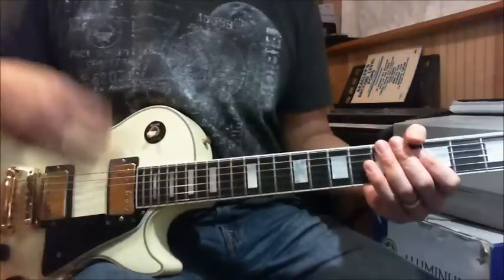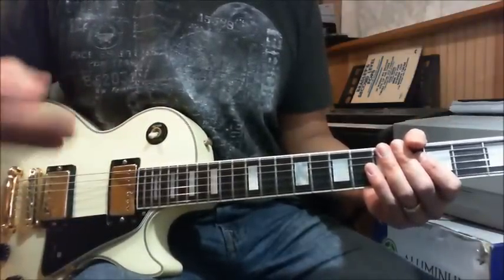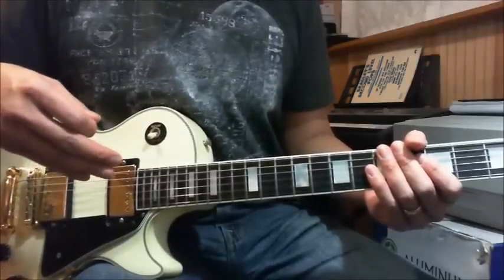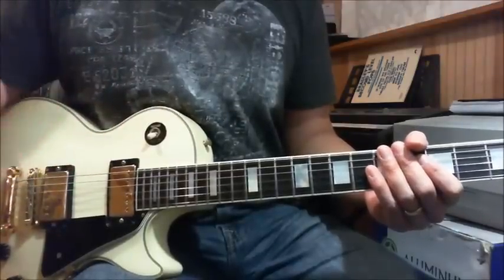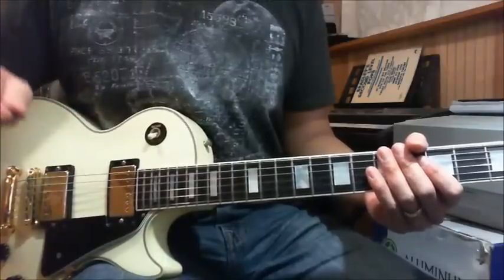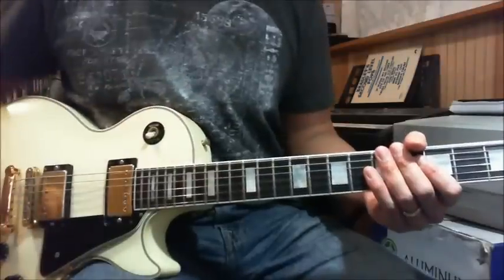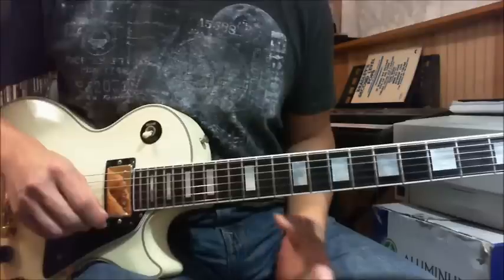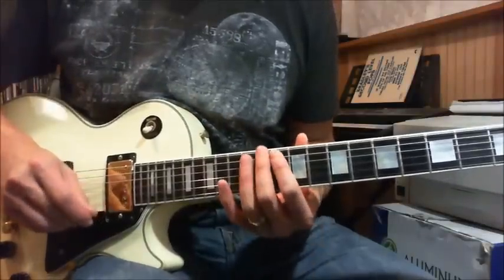Basically, when I say G Dorian mode, if you think of Dorian as the second mode in the scale, we are looking at playing the F major scale. But the relative minor of F major is D minor. So basically what we're playing is D minor over the G minor key, okay? So the D minor scale is like this.